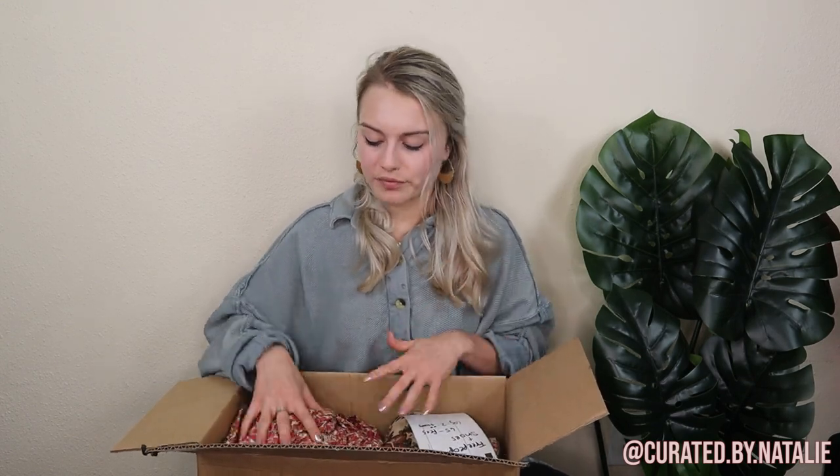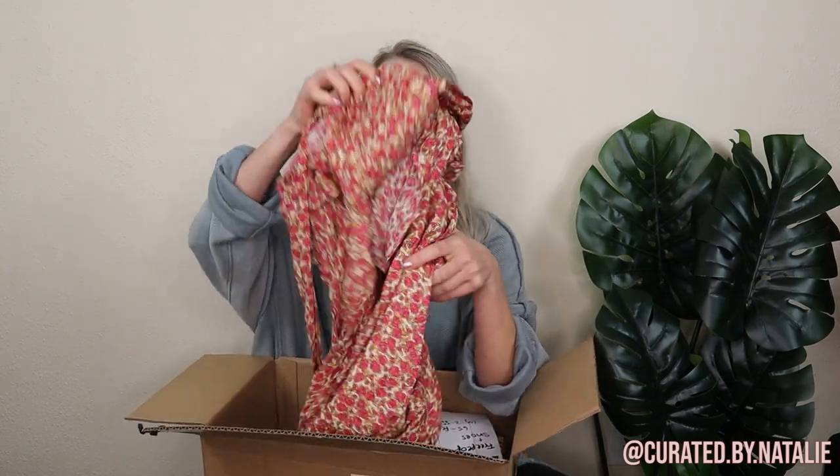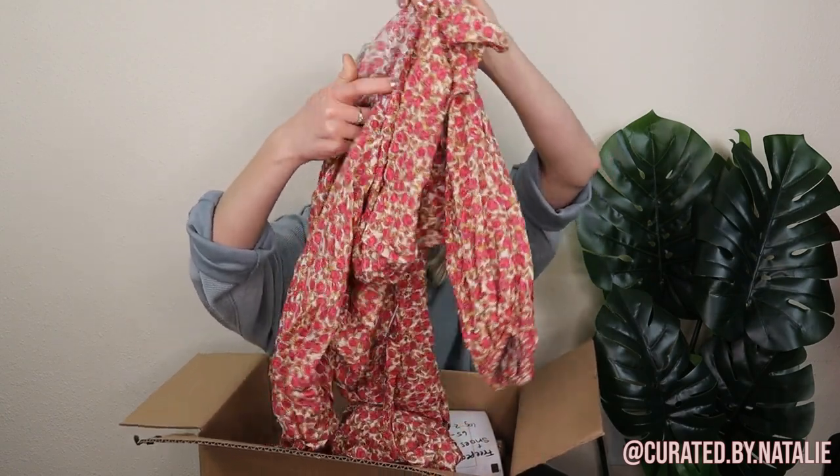Now we're into another Depop sale. This is a two-piece bundle that got not only the sale discount I was running on my Depop closet, but also my bundle discount — which is free shipping. Many people have taken advantage of my free shipping bundle discount on Depop, and I understand why, because they're basically getting that second piece for like 75% off since shipping costs me $10. So this is a Free People Float on a Sunbeam maxi dress — so cool, with a bubble sleeve, long sleeve, button front, and tie waist. Really pretty print, had been sitting in my closet since July.